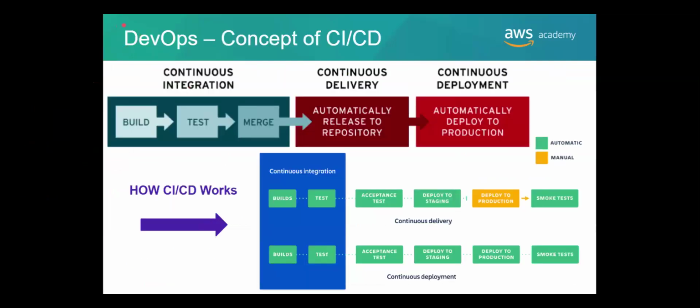Now you write the first one. What is the DevOps main concept? CICD. What is the CICD? It means continuous integration, the CI, and another one is continuous delivery or continuous deployment. Now, what is this continuous integration, delivery, and deployment? Let us take continuous integration. So write and keep it. Integration will have build, test, and merge.